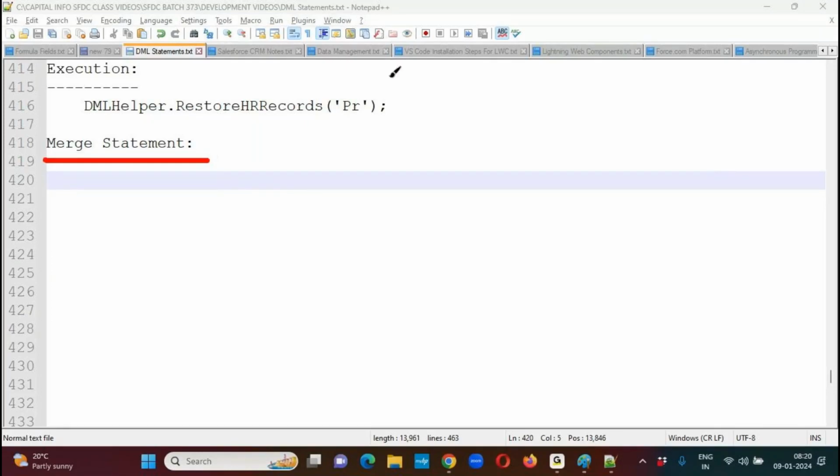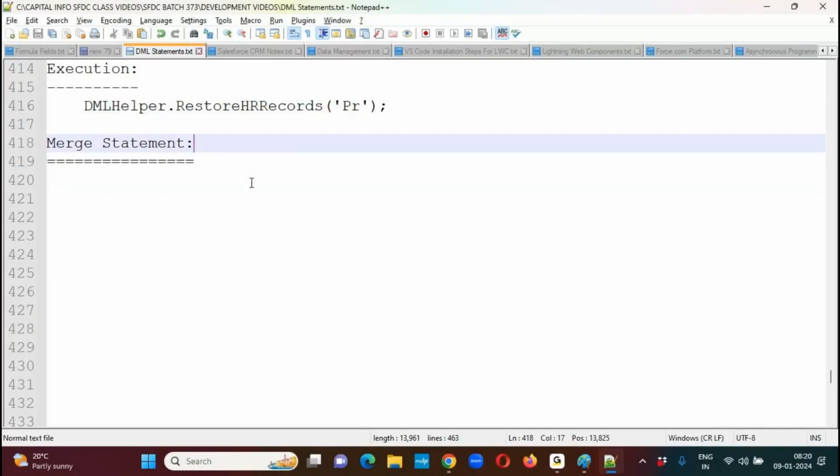Now, whenever we are going to merge the records, multiple scenarios come into the picture. Let me explain what those scenarios are in Apex programming as part of the merge statement. For example, assume that I have two account records.